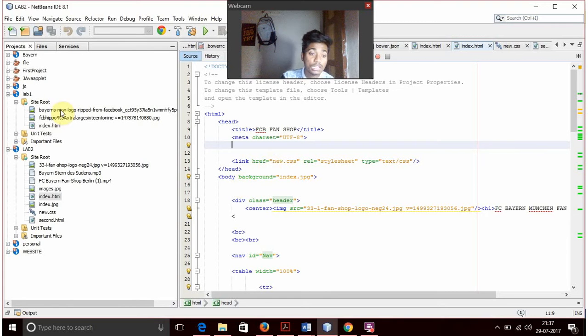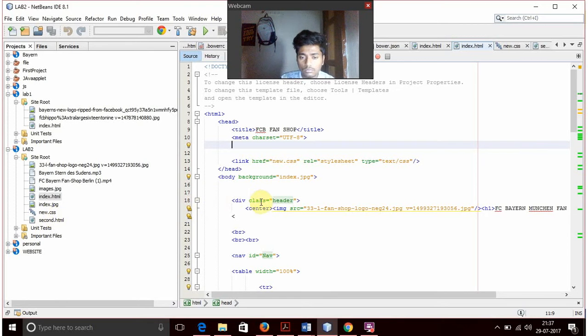So that's the link, how you link a particular CSS to a respective file. This is known as external CSS. There are three types: inline, internal, and external. This one is external. We are making a file which can be attached or linked with any other HTML page. So this is the external type.